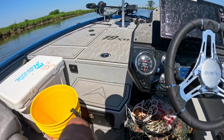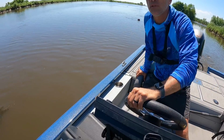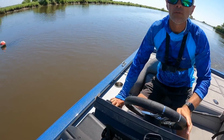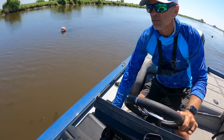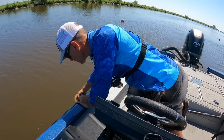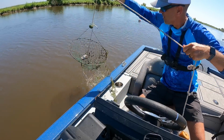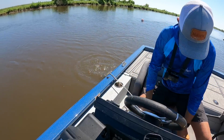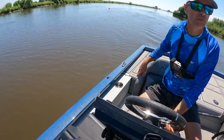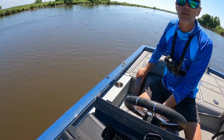Now, some essential gear for crabbing. You need a bucket, also need some tongs. Also highly recommend gloves. Unfortunately, my first crab venture of the year, and I forgot my gloves. So my hands will probably get torn up, but that's all right. I'll be happy if we catch some. All right, first crab net of the year. There's a skunk. That's a bad sign. If they're all skunks, we'll come back around, pick them all up, and put them somewhere else. That's why you kind of do these little tests. Try and find an area with some crabs.